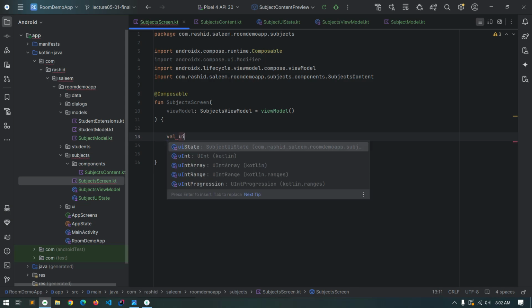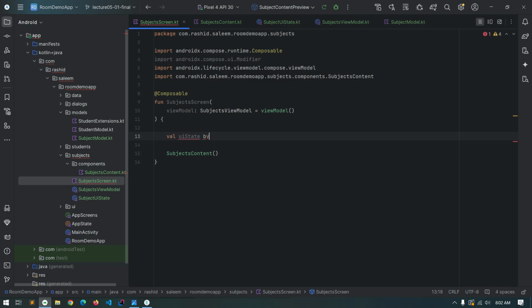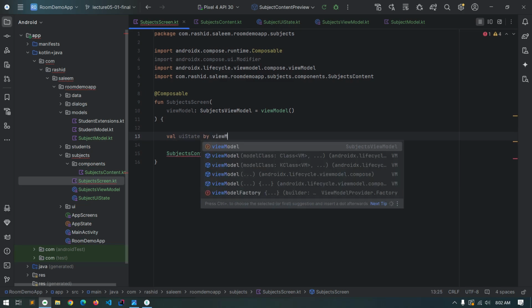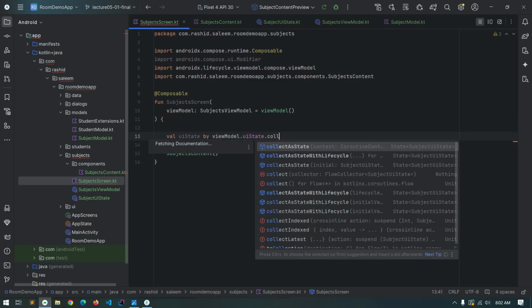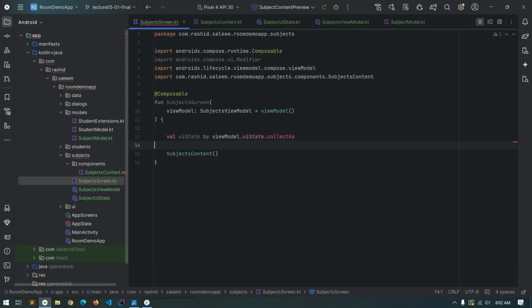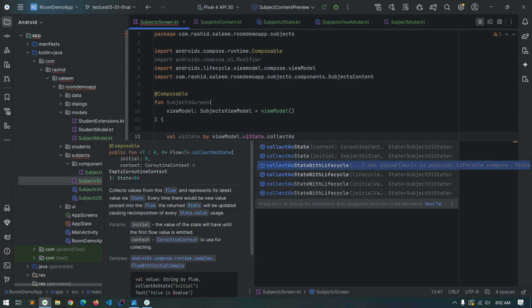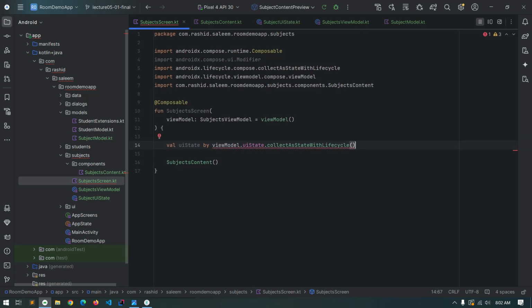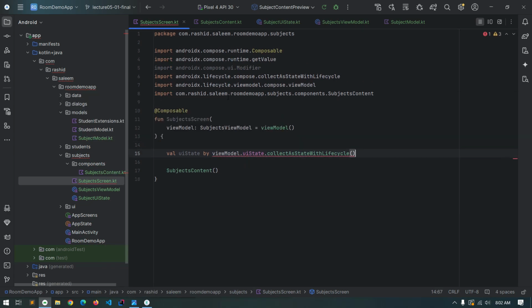So we will get the UI state and set it into a variable, view model dot UI state collect as state with lifecycle, and press Alt Enter to import the extension functions. And now we will pass this UI state to this subject's content.